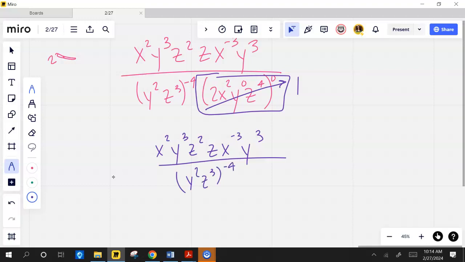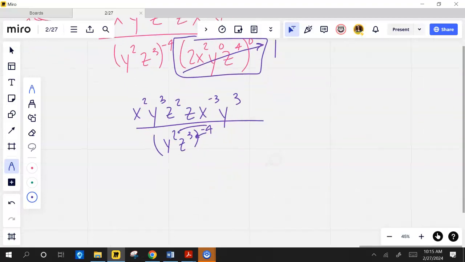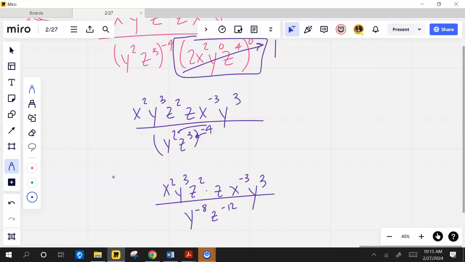4. Tell me what you think I should do. Okay, so distribute. Now, there's not a right or a wrong way to do this. As long as you follow properties each time, you all may do them in different orders, but you'll come back to the same simplified problem, okay? All right, so if I distribute this through, I end up with x squared, y cubed. Everything up top is just staying the same. I'm just rewriting the top. And on the bottom, I have y to the negative 8, z to the negative 12. Now what?